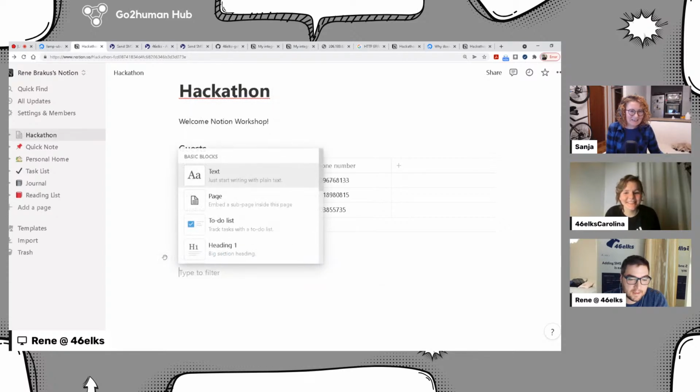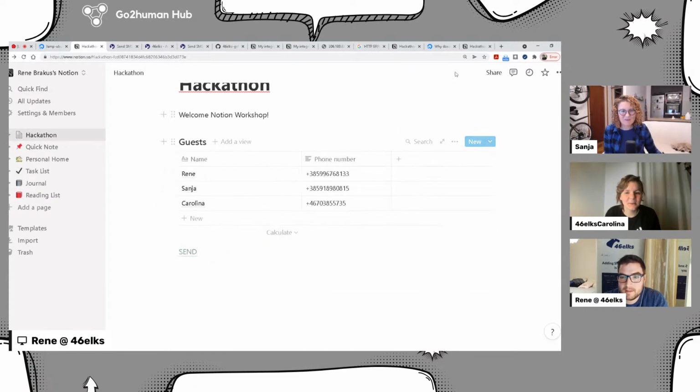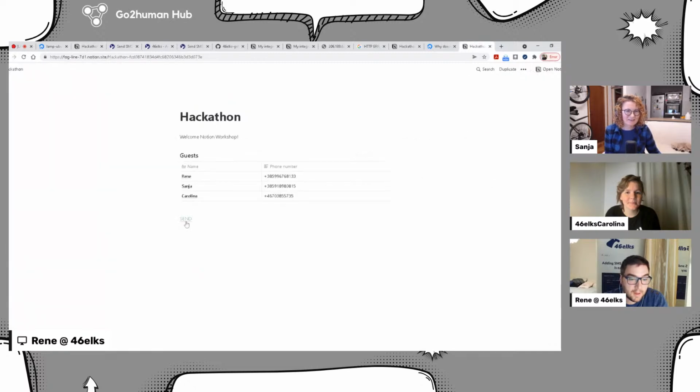So yeah, that's the way to actually send the SMS in Notion. It's pretty straightforward. Apart from the fact that I had some issues with the server, we got a chance to demonstrate how easy it was to run up a new server.